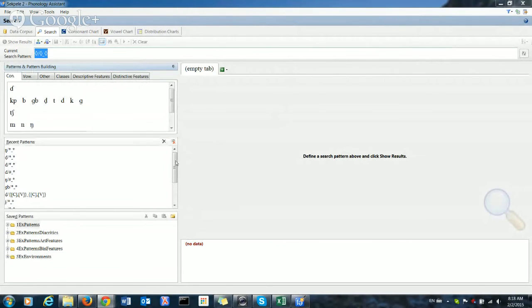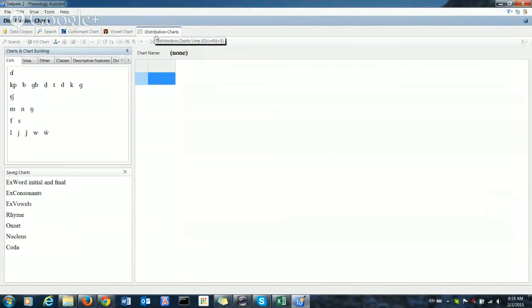So the way this one works is on the distribution charts, we included some default distribution charts. This data is one of the projects that ships with Fieldworks. It's a Toolbox project, the Phonology Assistant Toolbox project.